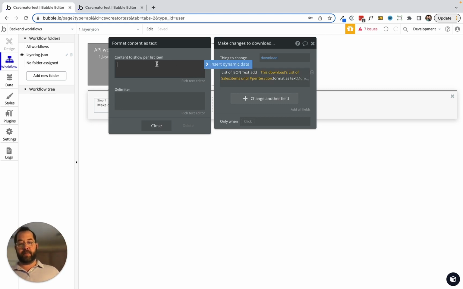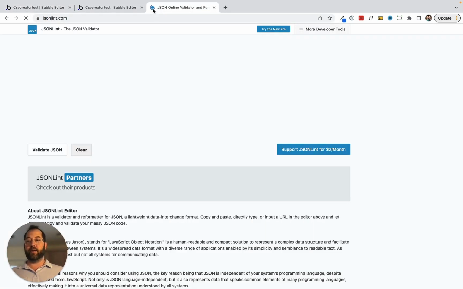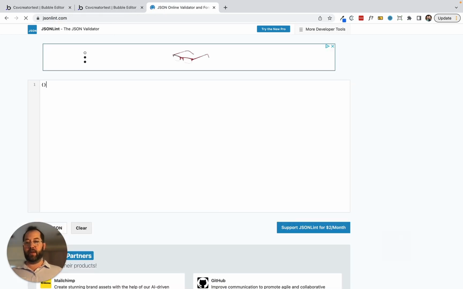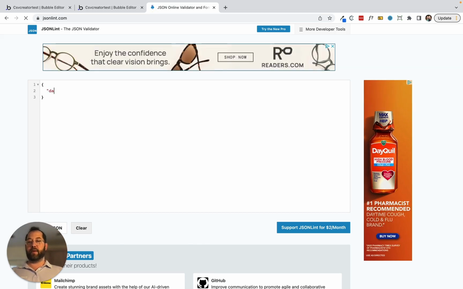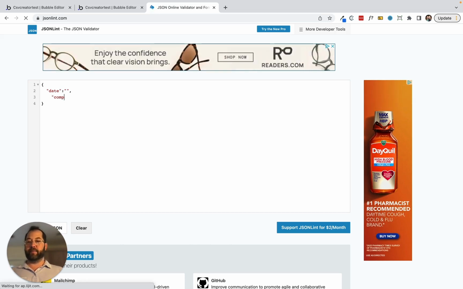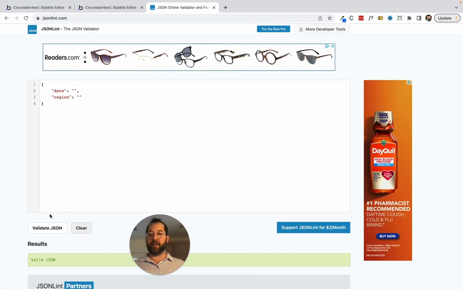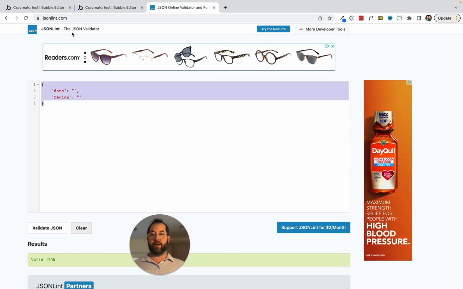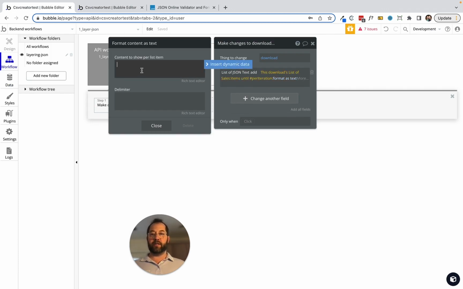And then, so let's make a simple JSON here, and we'll grab JSON Lint and say, and this is simple. You can do it in the text field, but I find it really simple just to do it right here. I would say region, I guess, if I can type. Do it right here because JSON Lint will allow you to just validate that JSON just to make sure it's fine. So we'll copy it. It's really easy to forget commas or quotes. Let's just paste that here.